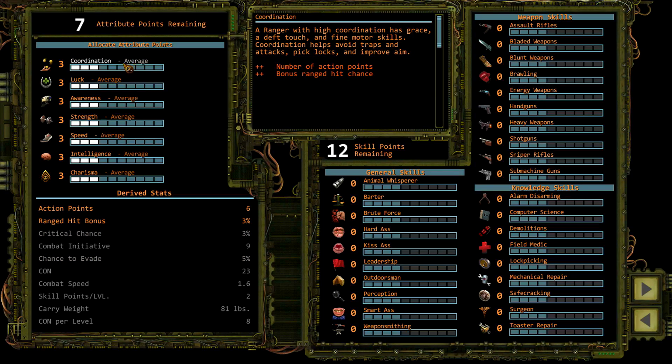The first attribute on the list is coordination. This attribute will make your character a lot more graceful and improve his or her motor skills. It does that by giving you increased action points and a higher chance to hit with your ranged attacks. Additionally, it becomes easier to pick locks and avoid traps.